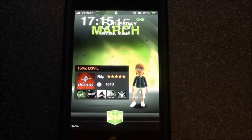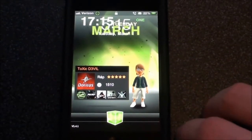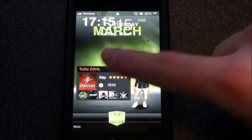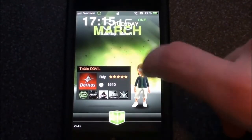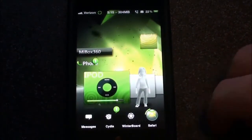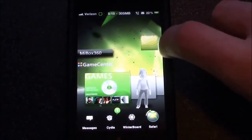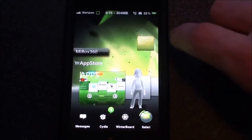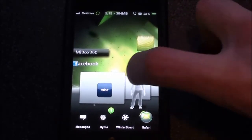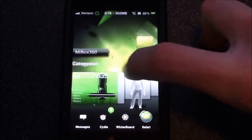Here it is. You do have to have an internet connection to make sure it works. I'm on 3G — or actually on Wi-Fi — but 3G will work as well. It has found my gamertag and all that good stuff. Here you go — these are just what it kind of looks like. If you scroll through, you can see Game Center there and everything just seems to fit right in the boxes. Miscellaneous did not change, though.